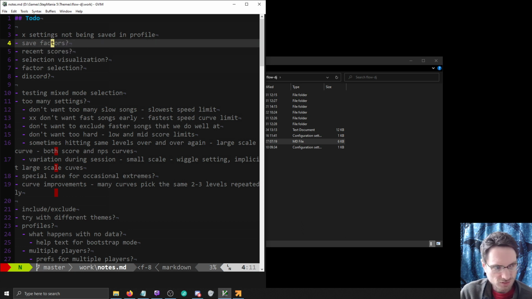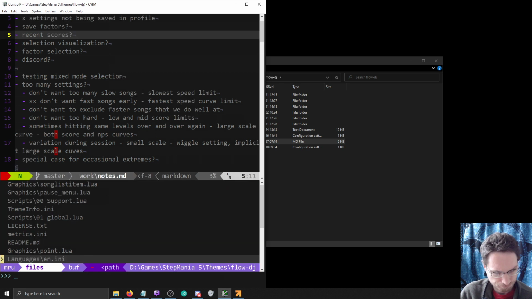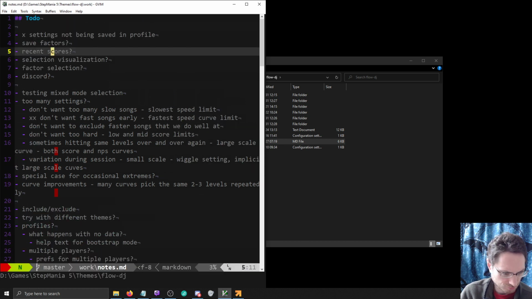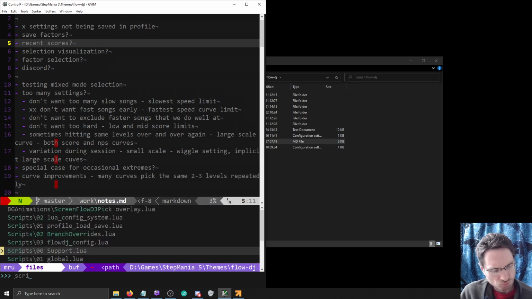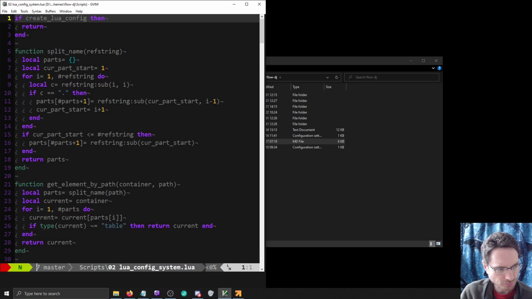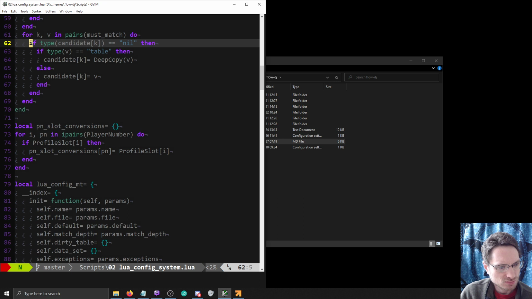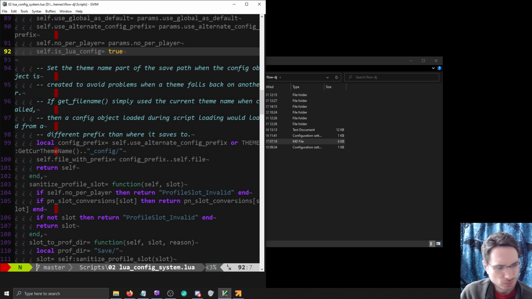So I think last time I already started looking at ways we could do this. I think the setting system, config system, might be able to be used for that.